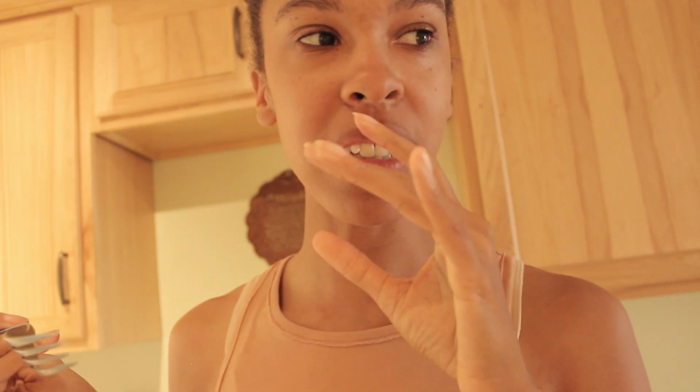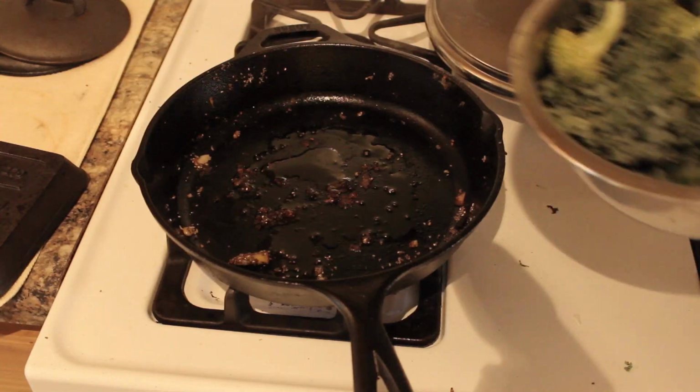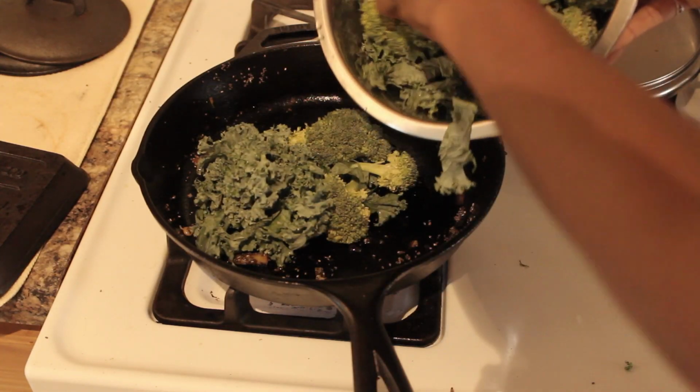Honestly, it's so much better. Still a little dry, like it still needs maybe pepper. Not pepper, maybe some cranberries. So those additions are gonna go into my vegetables.